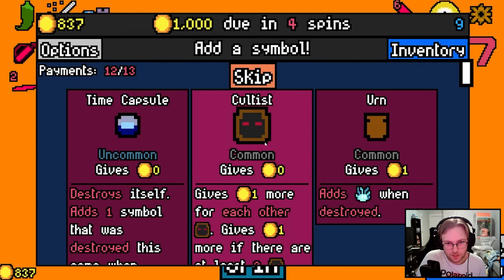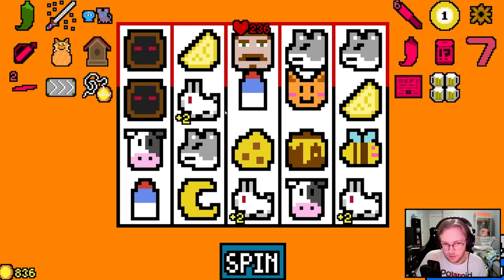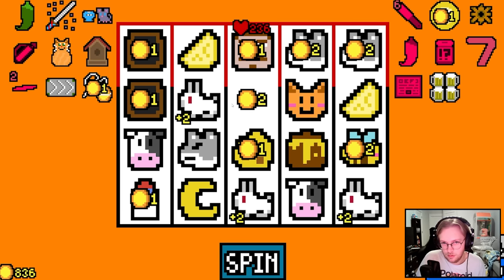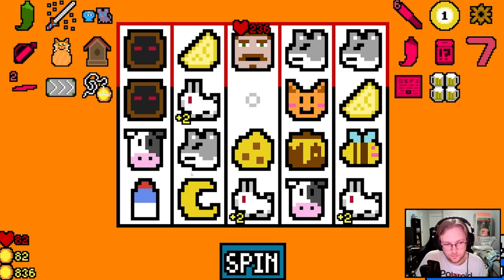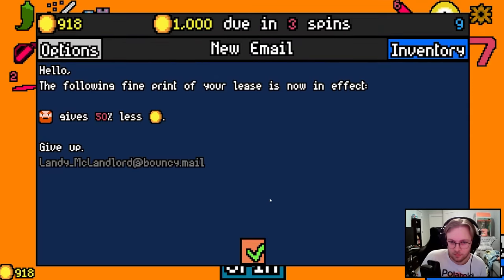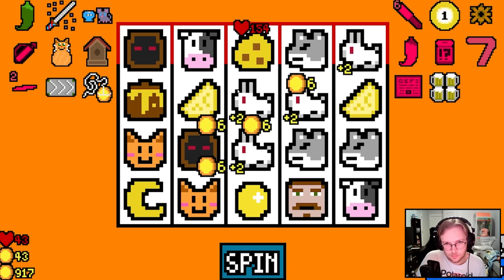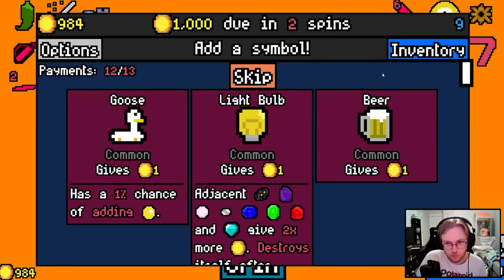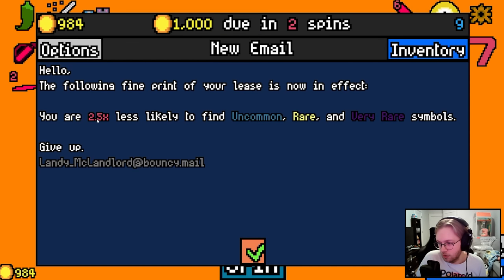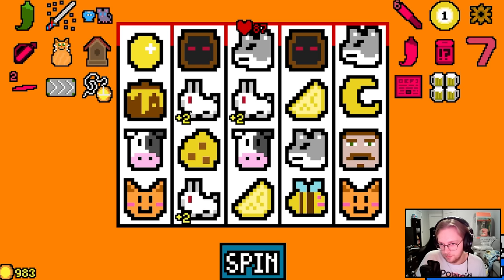You're down to 236. Get the cultist to die to Zaroff. And now we actually have two cult, but we need three for them to do anything. $150. We have three rolls left. So what happens if we don't kill, but we have the money? Two rolls left. We'll skip. You are 2.5 less likely to find uncommon rare. Okay. You just pay rent and keep going. Oh, okay.